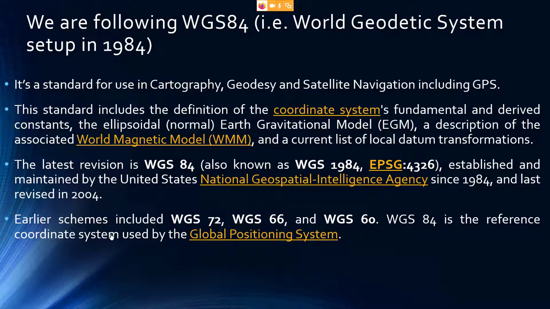So this is one type of coordinate system, like you are already familiar with the Cartesian coordinate system. This is the geodetic coordinate system. Here you will have an idea that Earth is not totally a sphere, but an oblate spheroid. So we can have some ellipsoidal structure that will give you a more precise answer, and that is the reason that we are following this system.